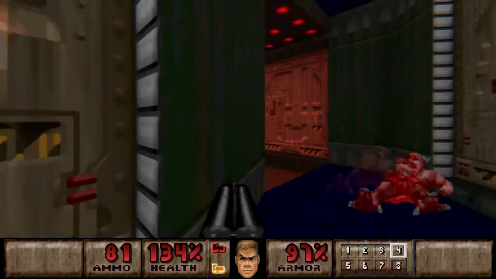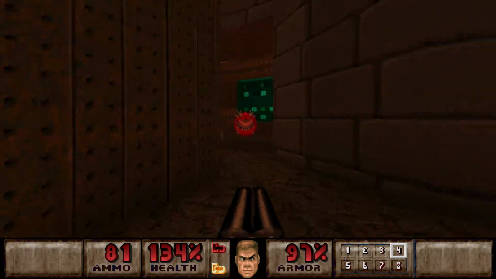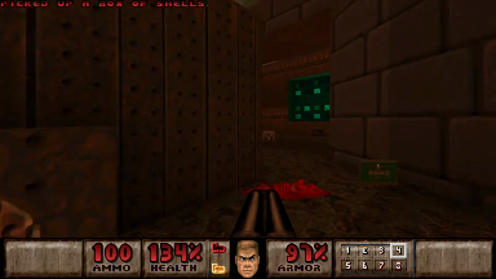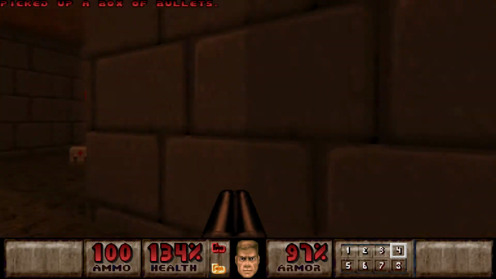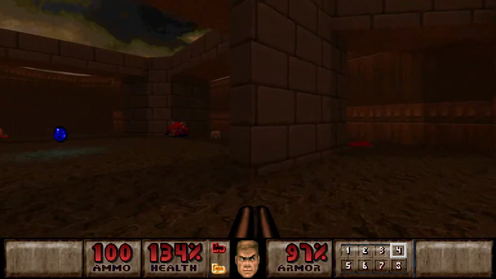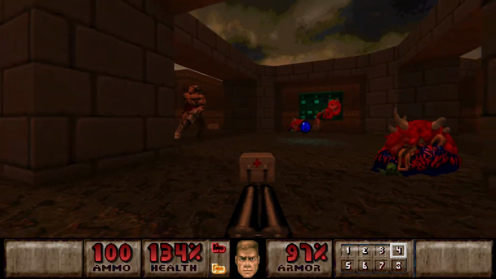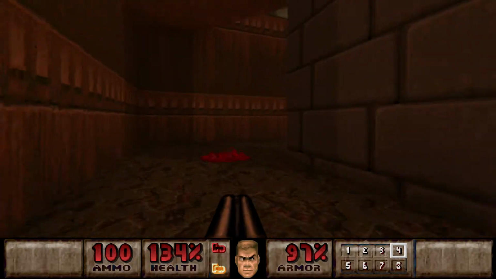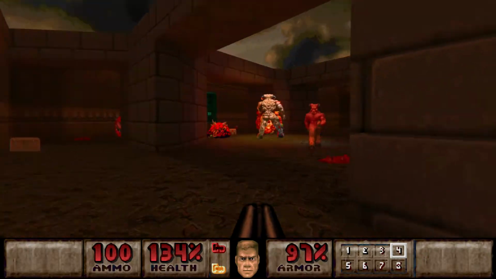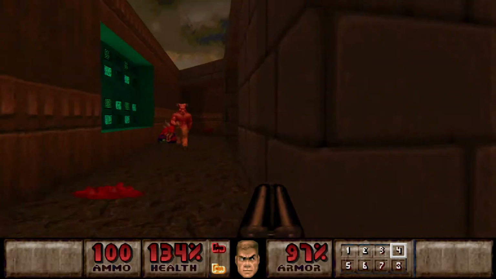Alright, so now we have the red key, and it's across. Okay, this is where the stuff really escalates. So, yeah, that's the first Cyber Demon. And he's probably gaining some popularity among his fellow demons. But this is not really going as planned, because these cacodemons are fighting the barons, and it seems the Cyber Demon is getting away with it.